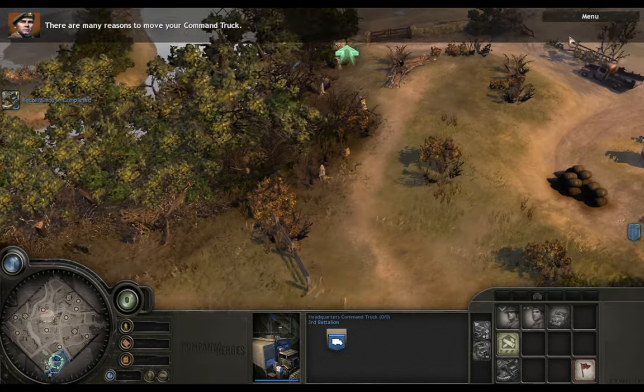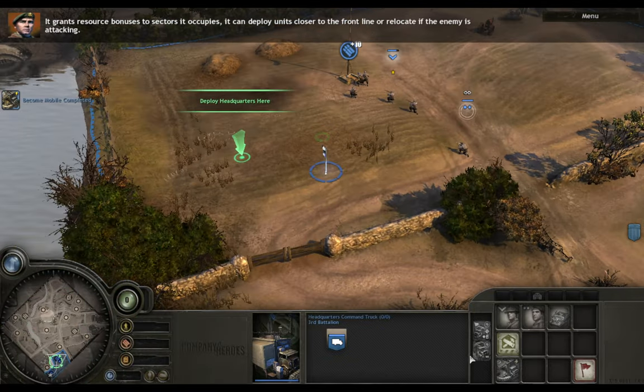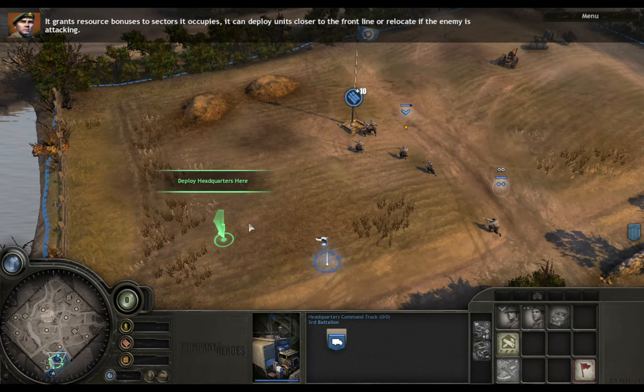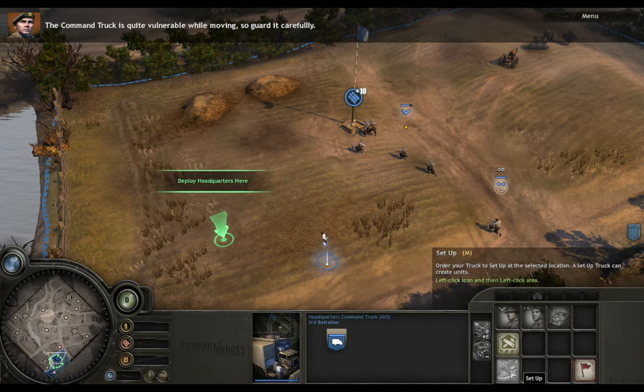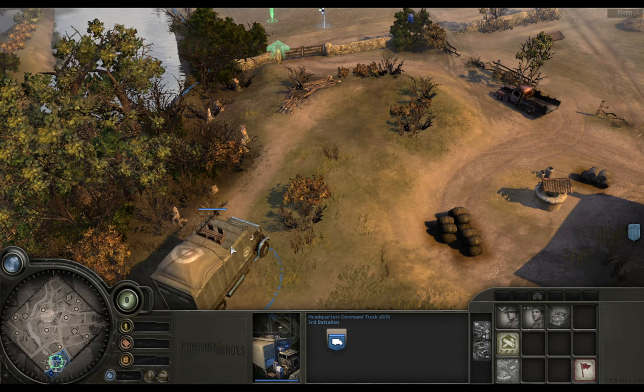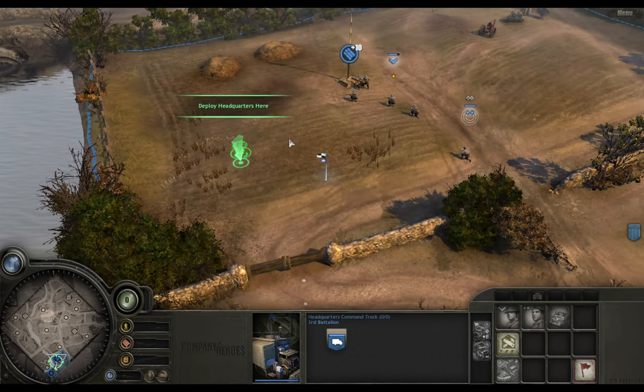There are many reasons to move your command truck. It grants resource bonuses to the sectors it occupies. It can deploy units closer to the front line or relocate if the enemy is attacking. The command truck is quite vulnerable while moving, so guard it carefully. All right, chaps, fire up. Let's get going, lads.